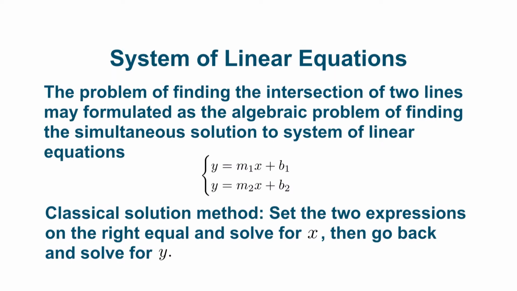So to write this in a notation you might see on the CLEP exam, I want to have y equals m1x plus b1. So this is equation 1. And then y also equal m2x plus b2. So this is equation 2. The fact that I want to have these both be satisfied at the same time, simultaneously, is why we call this a system of equations. There's two of them that work together to give me a unique solution.